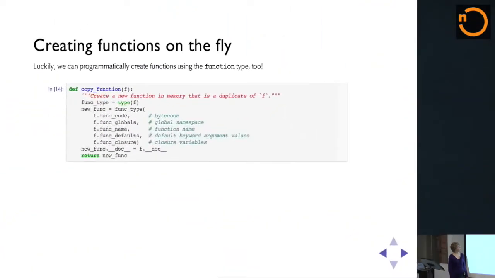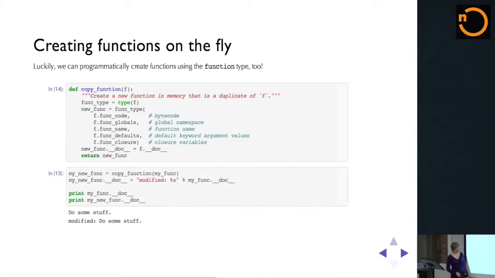So can we get around this by perhaps making them not be the same function? Again, everything in Python is an object, so we can also create functions on the fly. Functions also have a type, which is the function type. So here's a function that takes a function as an argument, and then copies the function and returns the copy of the function. You don't need to worry too much about the details of how this works. This is really getting into the internals of Python. Actually, the first argument that it takes is the compiled bytecode for the function. Don't worry too much about the specifics there. Just know that you can actually duplicate functions.